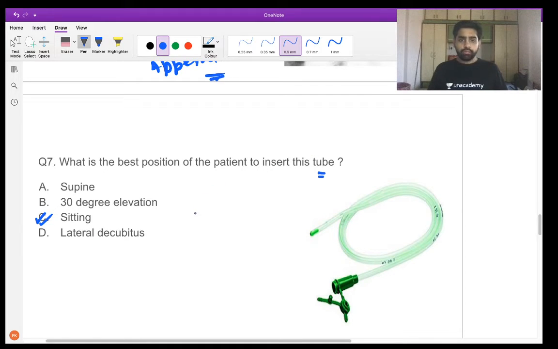What is the other MCQ? It is basically, what is the length of the Ryle's tube? If you want to calculate the length of the Ryle's tube, how can you calculate it? No, Farhad, please understand, it is not B. This is a repeat question from AIIMS. It was a study conducted by the AIIMS people only, and they found that the preferred position to insert the Ryle's tube is the sitting position. So this is a repeat question from AIIMS. Please don't do it wrong. So yes, definitely the answer here is sitting position.